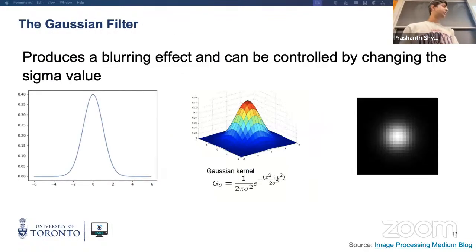The Gaussian filter. So the Gaussian function is that, and the filter in 2D is given by that equation as well, x squared plus y squared divided by sigma. And when we apply a filter to images, we need to take discrete values. So we just sample the Gaussian at n by n points, and that gives us the picture on the right.